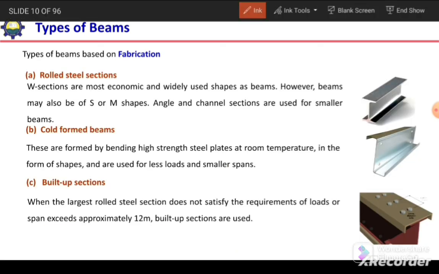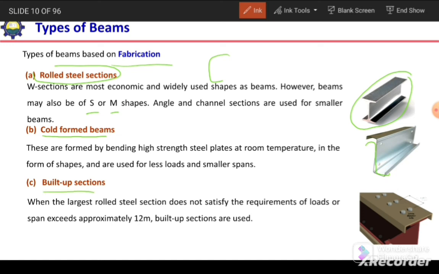Okay, next type of beam is based on the fabrication. We can fabricate the beams by using hot rolled sections. We can use S section, W section, channel sections. If we use the hot rolled section, then it will be termed as a rolled section beam. Or we can use cold form section, just like this Z section for the purlin. So this can be used. Other different possibilities of section are also available, like sigma section, channel section. So we can make our required shape for the beam.